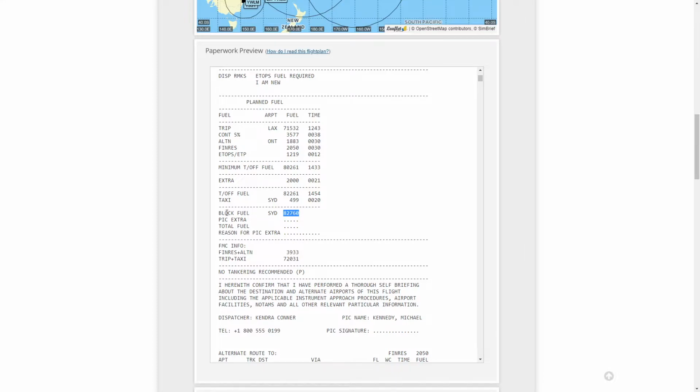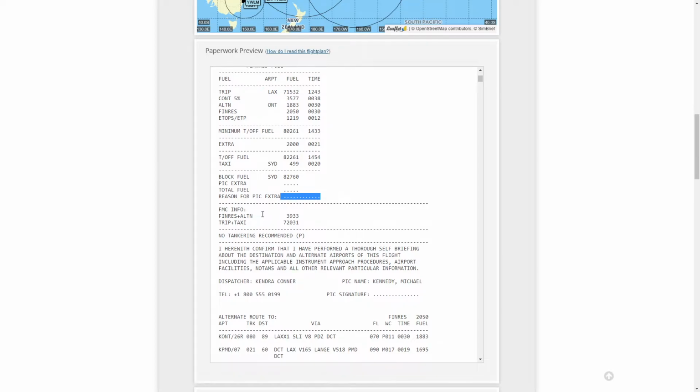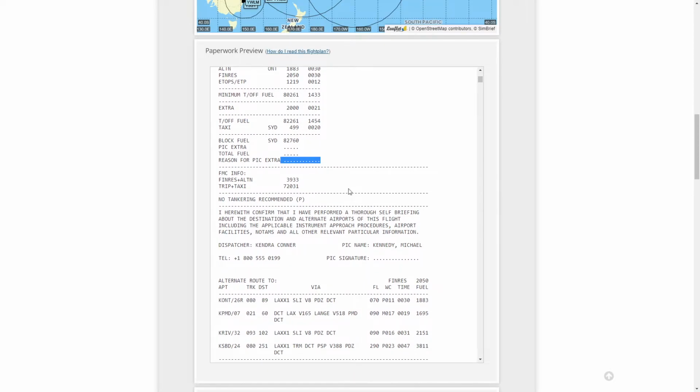And if you want here, the PIC, pilot in command, if you want a bit of extra again, if you forgot to do it here, there it is. So that's what you can do there. And when you print this out, you can actually write on this piece of paper where the dotted lines are, and you're like, okay, I'm going to take another extra 2,000 bit of fuel, and then you're going to add it onto that, and then write it for PIC extra fuel, because I wanted to, whatever. So yeah, that's that. The rest of the other stuff is for your alternates and your taxi trips and all that sort of stuff.